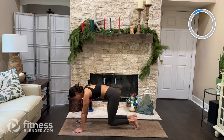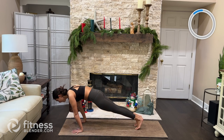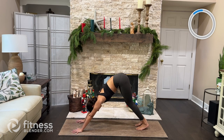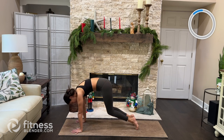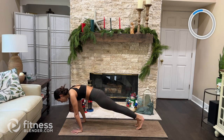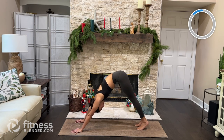Exhale. Hover the knees. Inhale, expand high plank. Exhale, hover the knees. And then send those hips up high and back. One more, really working through the spine. Heels will lift. Drop the knees. Pressing through the heels of the palms, surround the upper back. Extend through the legs. And then drop the knees. Send the hips up high and back.